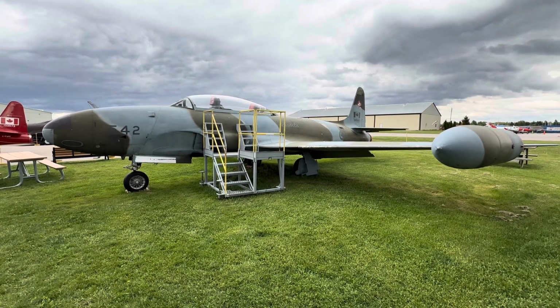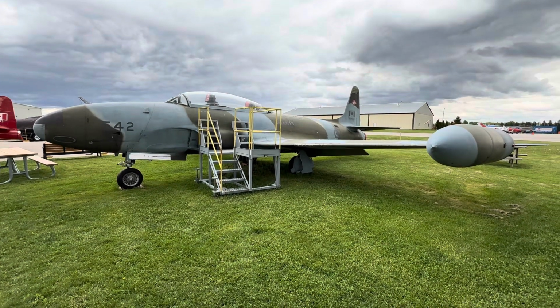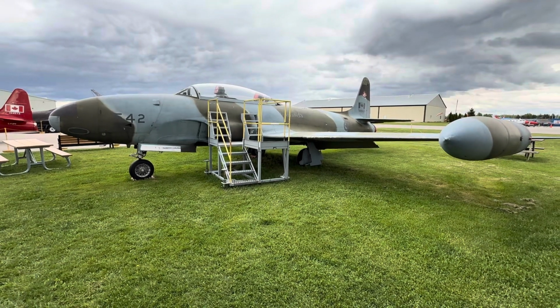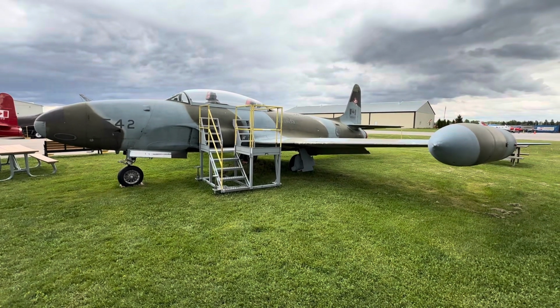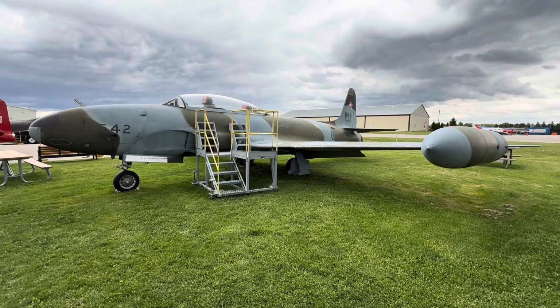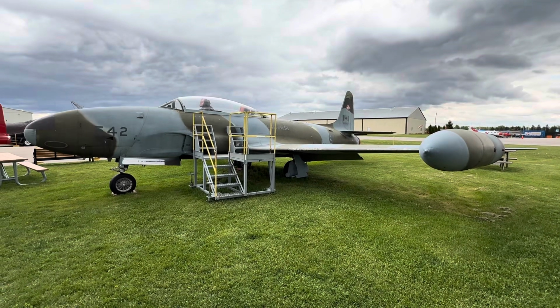Yeah. Well, for whatever reasons, they sent me back to Moose Jaw, which is where I did my training, to instruct on the Tudor jet, which I'll show you later. Yeah, you know the Snowbirds? Oh yeah, I've seen them a lot. Well, that's the Tudor jet. Oh, the one we saw in the air show. Yeah, the air show. Okay. Yeah. They're Tutor like a teacher, and that's a Canadian plane.